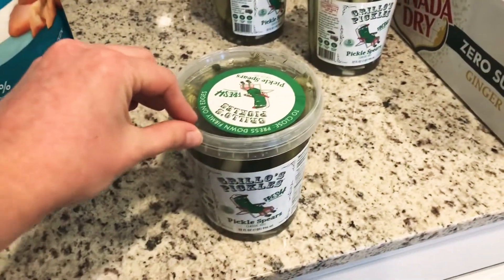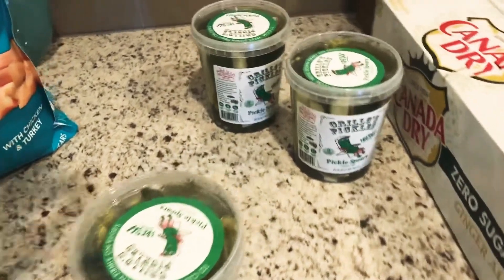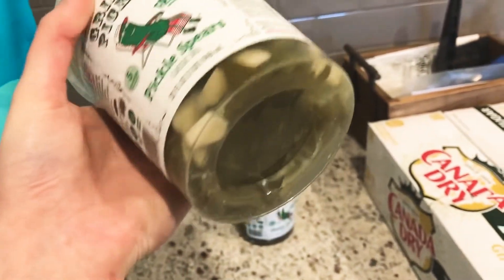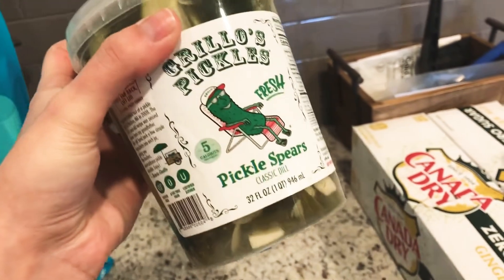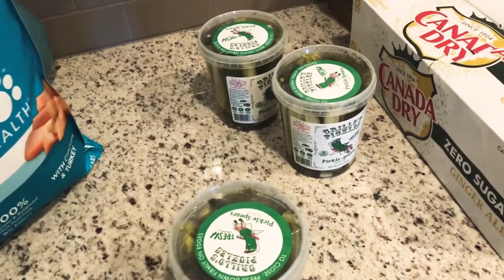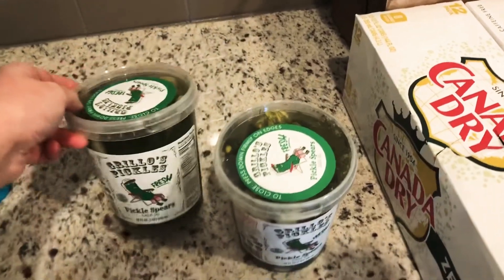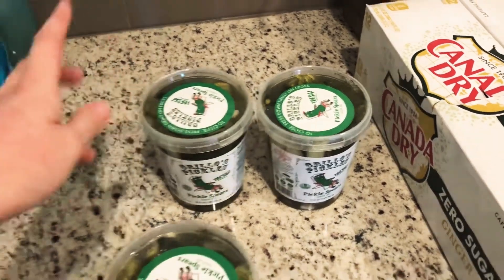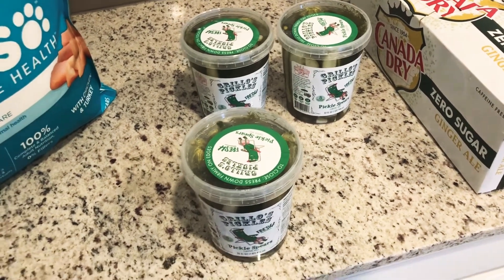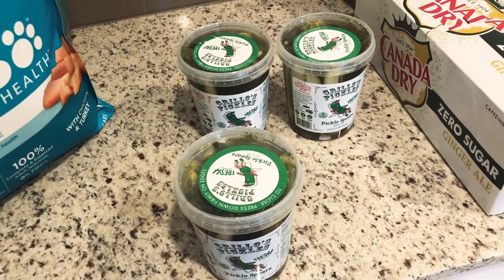So I just tried my first pickle and she was right — very good. The amount of garlic in this is unreal. Look at all this extra seasoning and garlic cloves. Yeah, it's a hit, I love it. They are expensive though, so if they're still on sale when you're watching this, I'd recommend getting the buy two get one free because they're $6 each. So definitely recommend getting them, and thank you Blair because these are delicious.